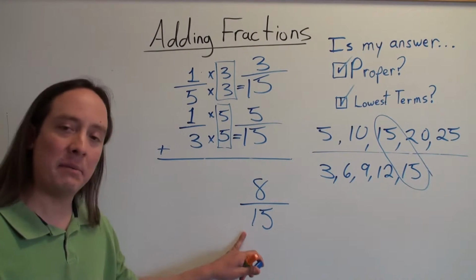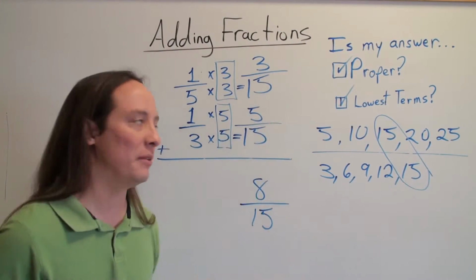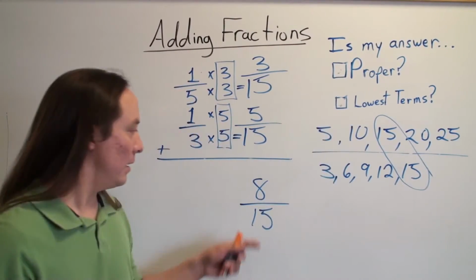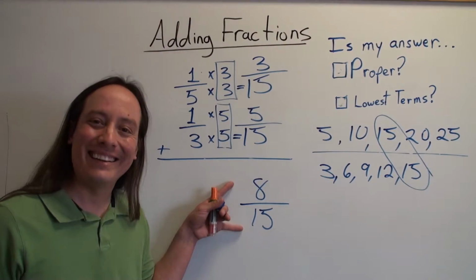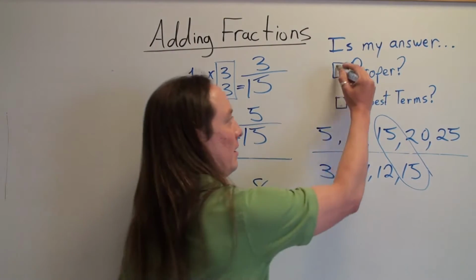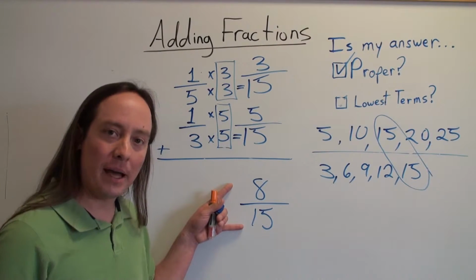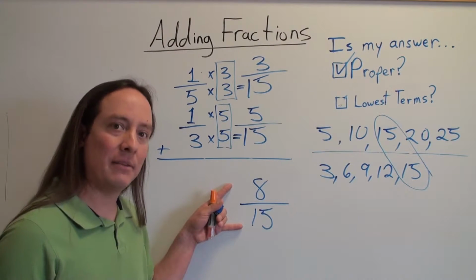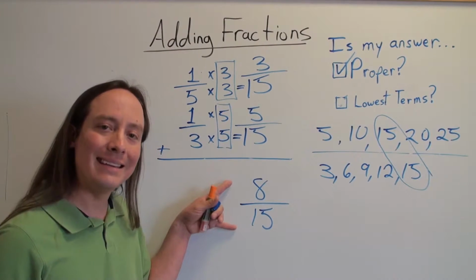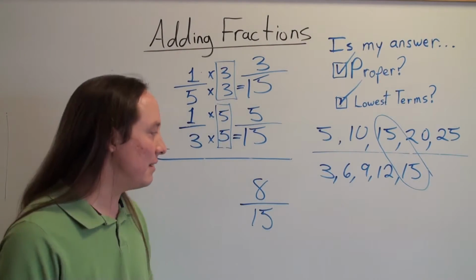Now again, I can't put my stamp seal of approval on this until I go through my two boxes, my little 2 checks here, before I can say I'm done 100%. So I'll erase these little checks and then we'll do it again here. So can I reduce, is it proper? Is this fraction proper? Yeah, the numerator is smaller than the denominator, so check. Proper, almost there. Lowest terms, can this fraction be reduced by anything? Can it get smaller? And if you haven't seen that, check the video with how I was reducing fractions. And when you do, you'll notice that this is in its lowest term. So it's also in its lowest term. Okay? So that's essentially it.